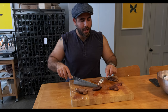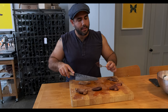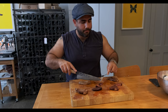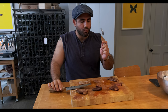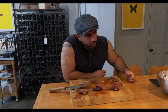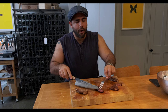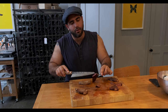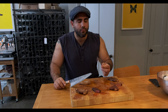Okay, this is my first ever cut of Denver steak. I think this should probably be eaten rare to medium rare, and it is medium rare. Let's see what that's like. Okay, that's interesting to find out. It's medium rare. It's really nice and red in the middle, pink, and then crusted on the outside. But actually, slightly chewy.